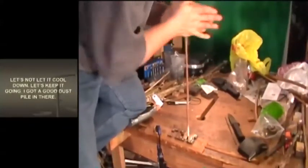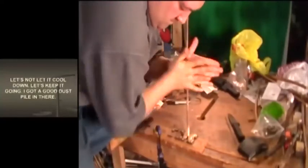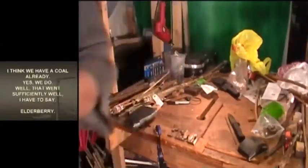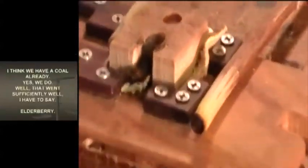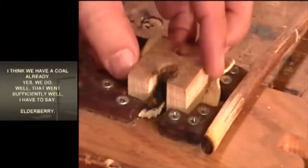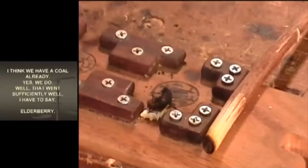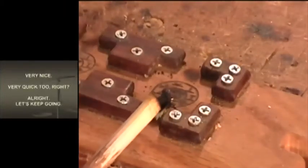Now let it cool down. Let's keep it going. Get a good dust pile in there. I think we have a coal already. Yes, we do. Well, that went sufficiently well, I have to say. Elderberry. Very nice. Very quick too, right? All right, let's keep going.